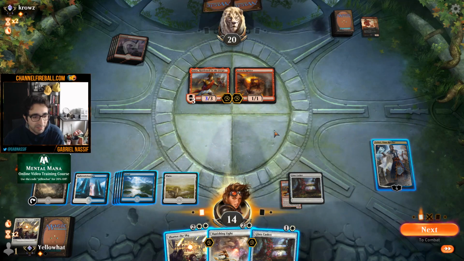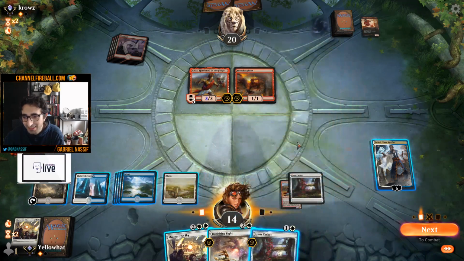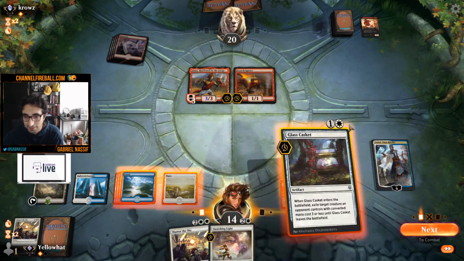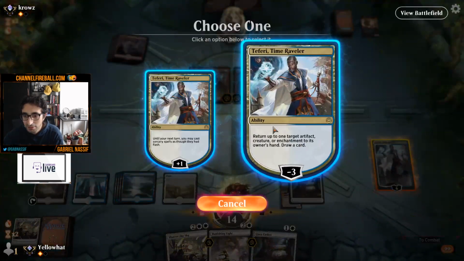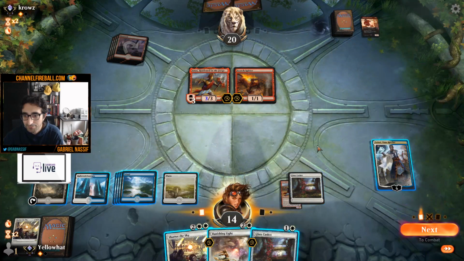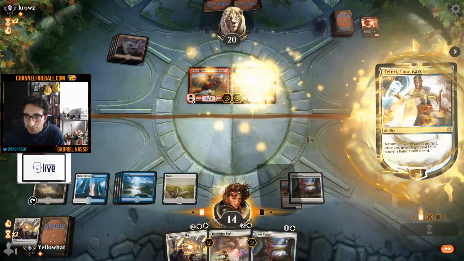The deck looks like a pile, says the guy who plays blue-white control. Yeah, our deck surely doesn't look like a pile. I could, like, Glass Casket, bounce my Glass Casket to get a bunch of tokens. A Glass Casket, I don't need to get fancy. All right, I should probably, huh. I think I can bounce Scorch Spitter.